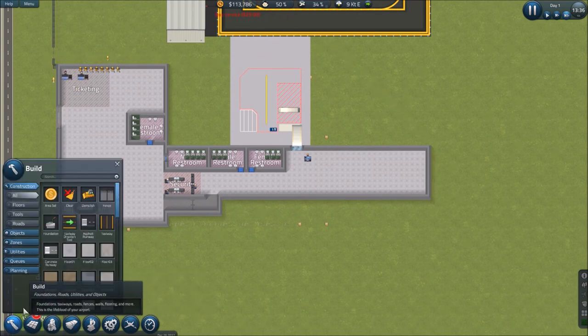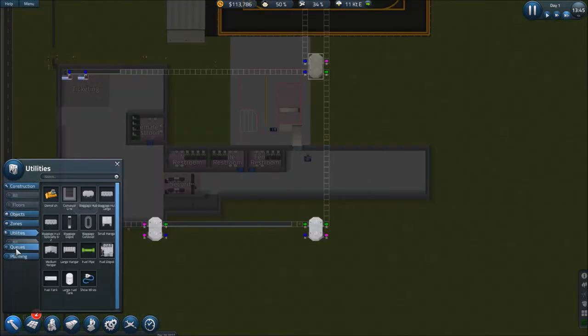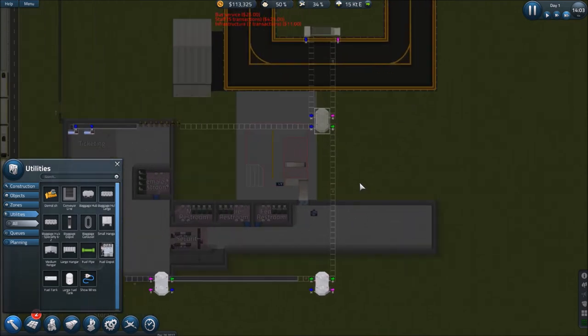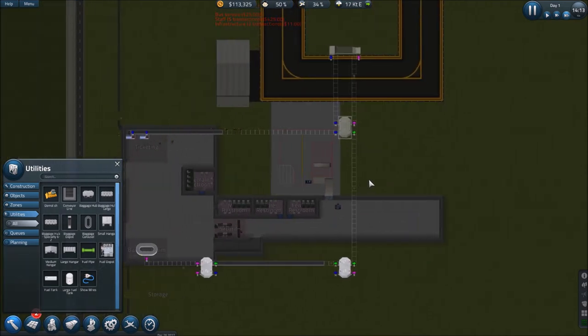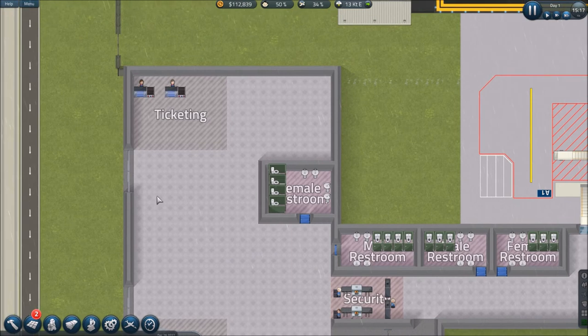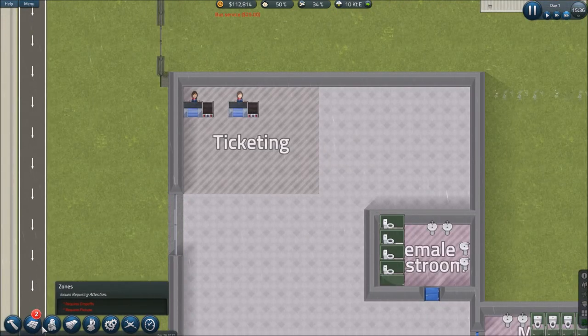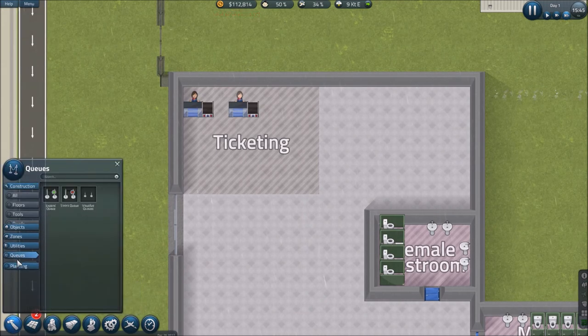All right, so let's go back here and go to utilities. Now we can see what's going on with the underground construction here. See, we're getting charged for bus service even though we're not arriving and departing any passengers yet. That's a little hinky to me. So that all gets hooked up. Oh, you know what? While they're doing that, it's starting to rain. Let's set up some queues.